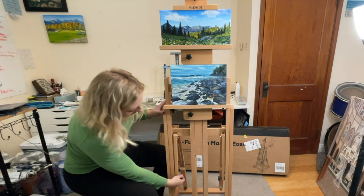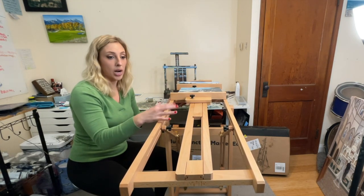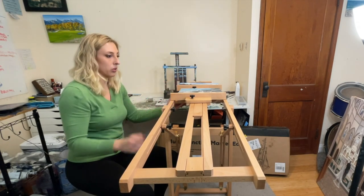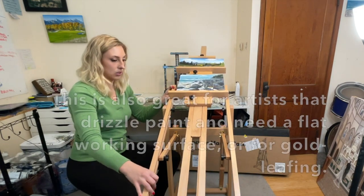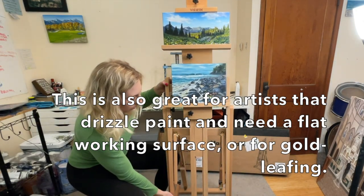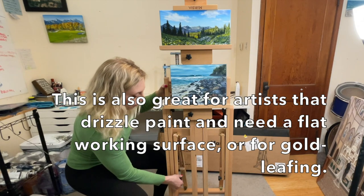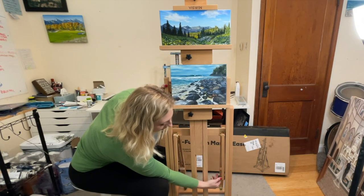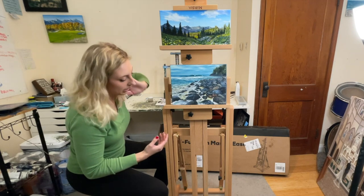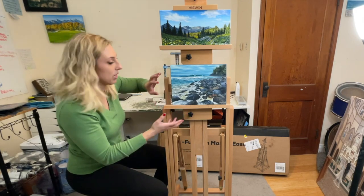We'll tighten those. Look at this! If your paintings are done and you want to let them dry, this is great — you can turn this into a drying table for your pieces and just let them sit here until they're totally dry, then tilt it right back down. Very cool. This is awesome. I've had easels that can go up and down and do one big piece, but I haven't had ones that tilt. And I haven't had any professional easels that can hold multiple paintings. So this is very nice.